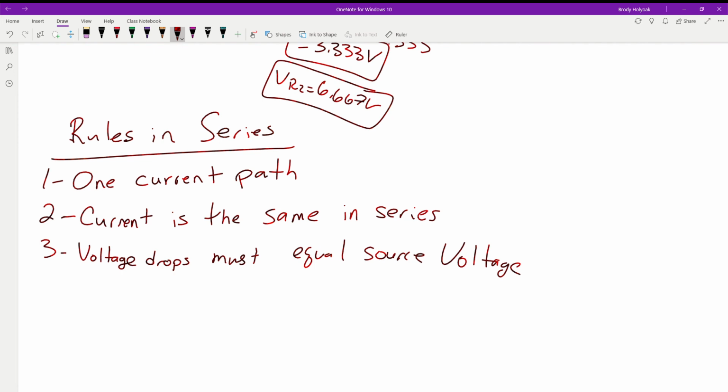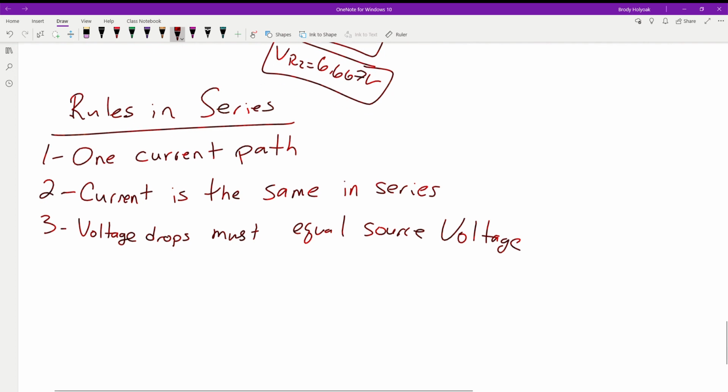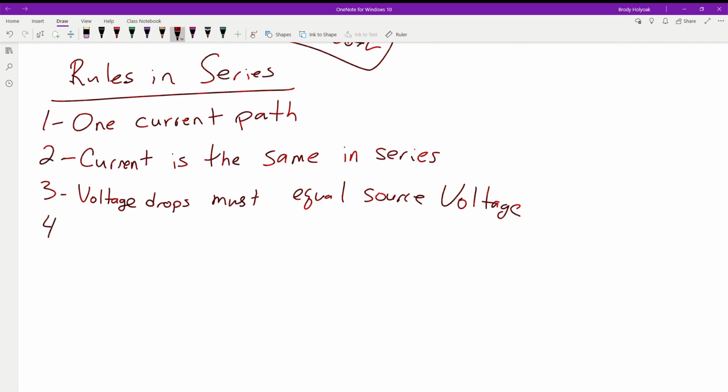You have to choose certain resistors in order to add up to the voltage total, or you can split it up however you want. So depending on whether you want a specific current or a specific voltage, that decides your design process. And then the fourth one is our voltage divider. That's where this works.